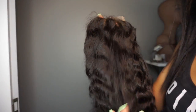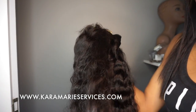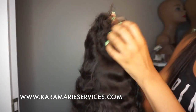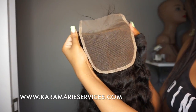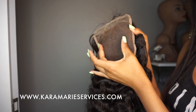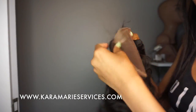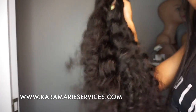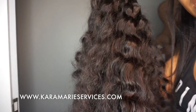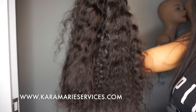This is the five by five closure. I decided to get a five by five closure because it's wider. I'm really into frontals — I honestly hate closures — but I wanted to try a closure for like the second time because I feel like it's more of an everyday wig. Frontals aren't everyday wigs and closures can be, and since I'm more into the gym, I think it'd be better.